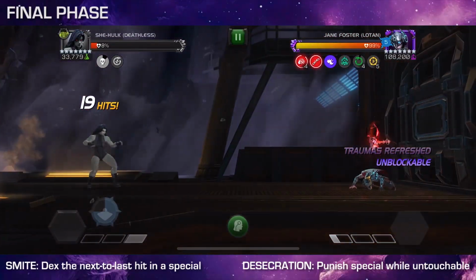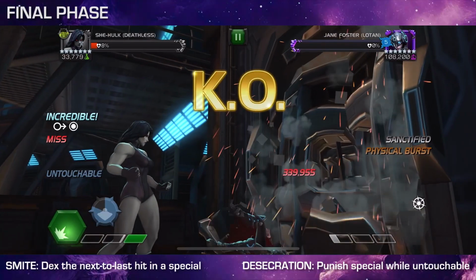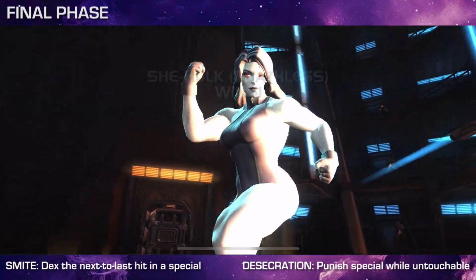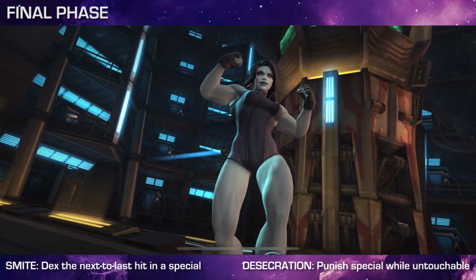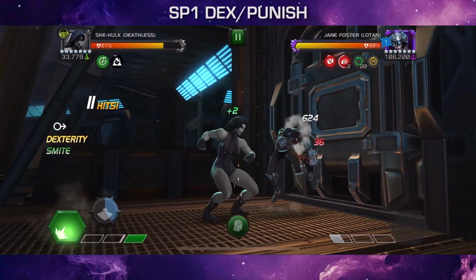Removing all of her Desecration charges will trigger one final wounded phase, and you'll be free to knock her out, and at this point give yourself a crisp high five or yell out a cheer of victory for a job well done. Alright, let's move on to her special attacks.